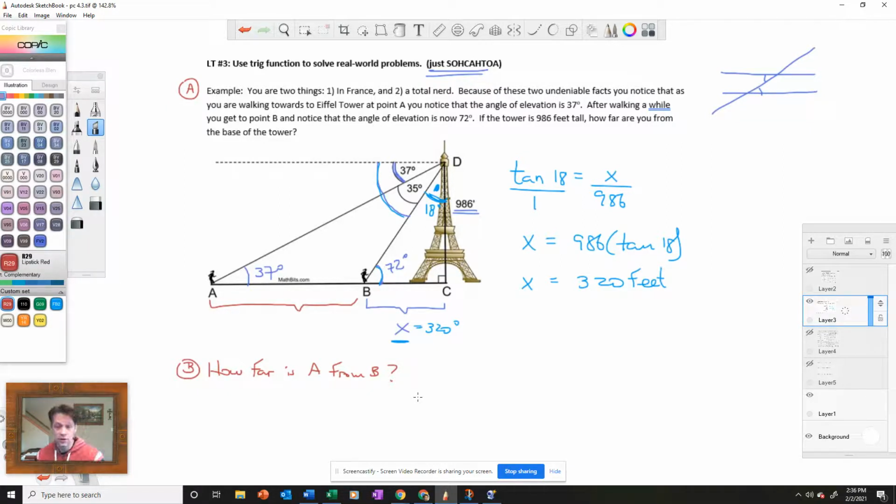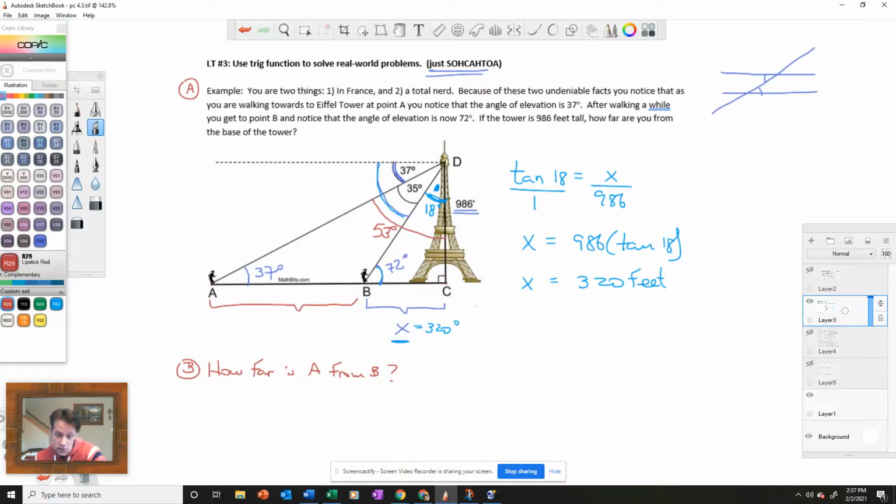Okay, here is what I might have done. Well, let's see. I'm going to use red now. So I know that this big angle right here that I'm marking in red, I know this is 53. And I can't use right angle trigonometry inside this triangle right here that I'm shading in red, because this triangle is not a right triangle. So don't try to use SOHCAHTOA with something that's not a right triangle, okay? But what I can do is I could find the whole distance from A to C. That I could find.